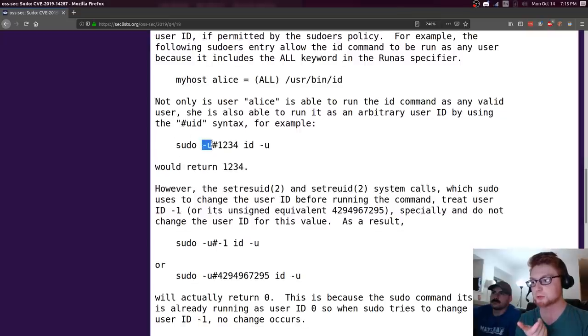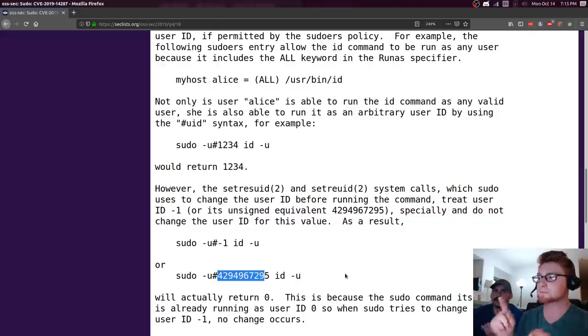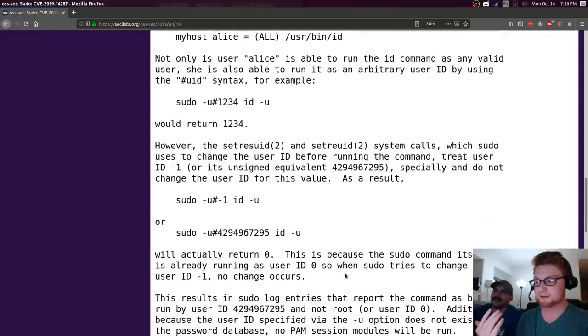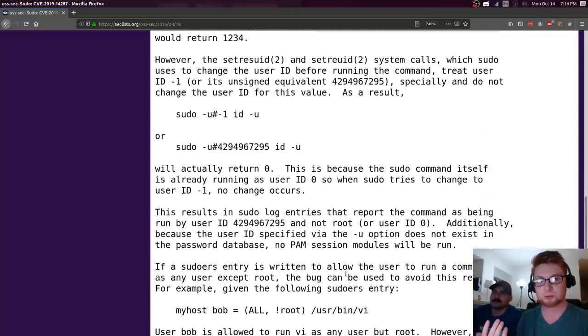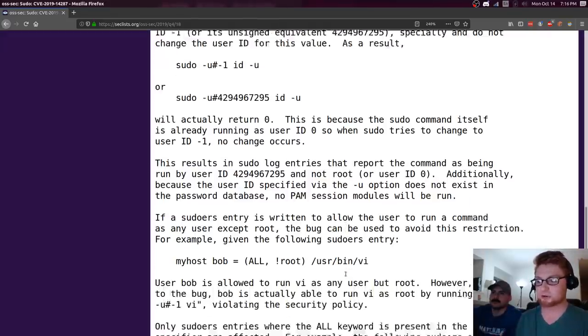When you use -u or --user to specify what user you're going to run as, you can normally run as another user, but if there's an exclusion for root, as in don't let this user run as root, you can abuse that if you specify a user ID value of -1. Or, you said it's the other, what is it? Is that two's complement? Well, it's 2 to the 32 minus 1. It's the equivalent of -1. Okay, just because it's wrapped around? Yeah. That will actually return 0, which will let you use that root user identifier, or user ID, and then we could essentially run commands.